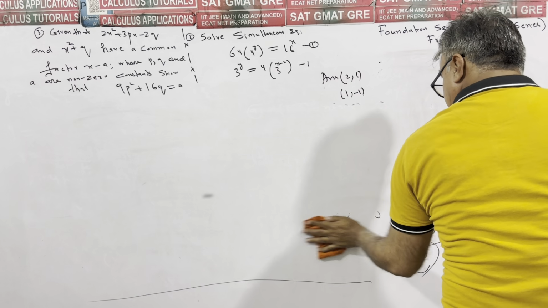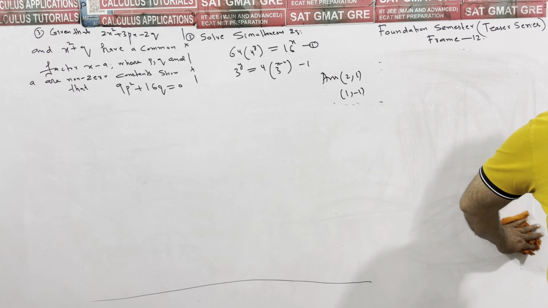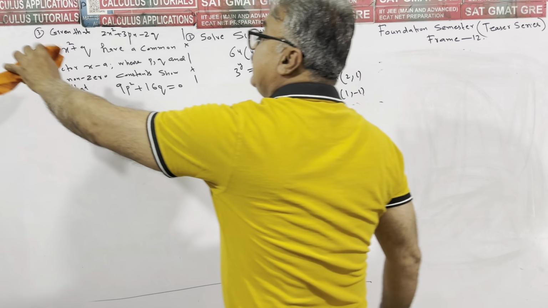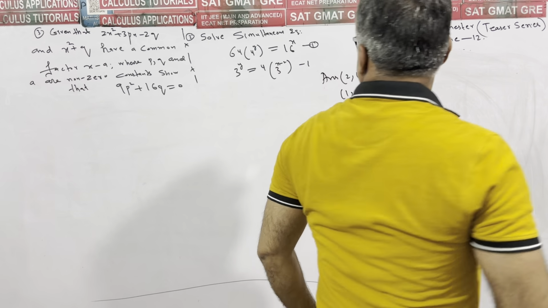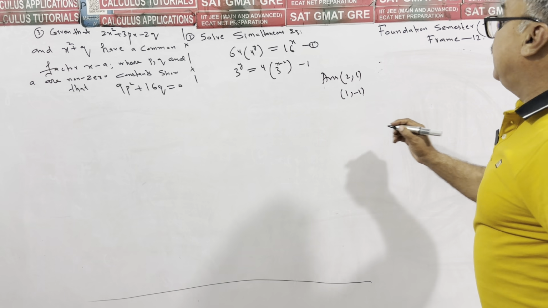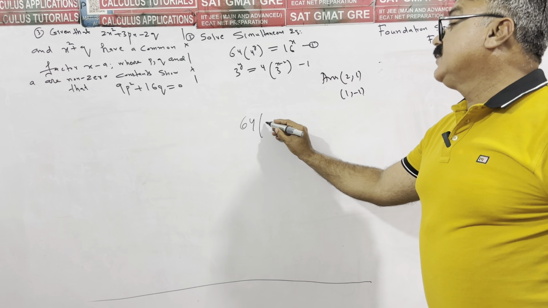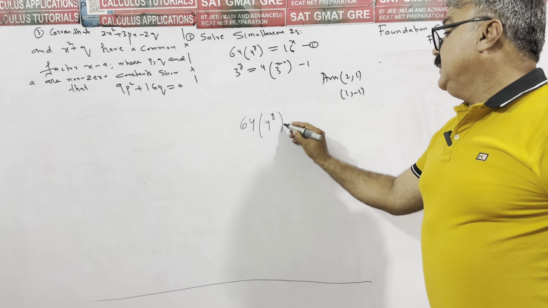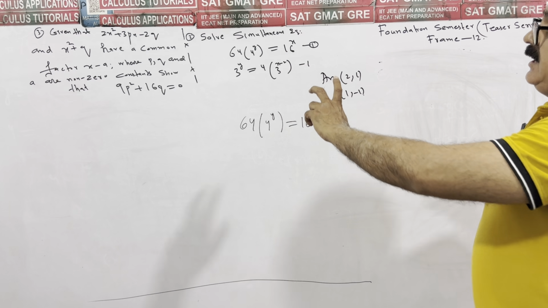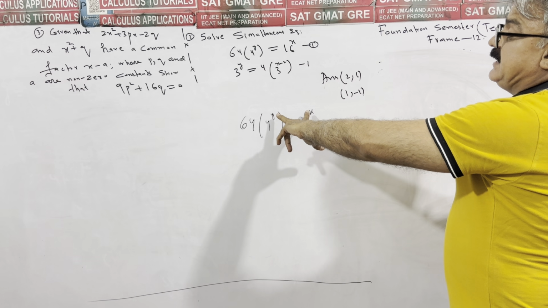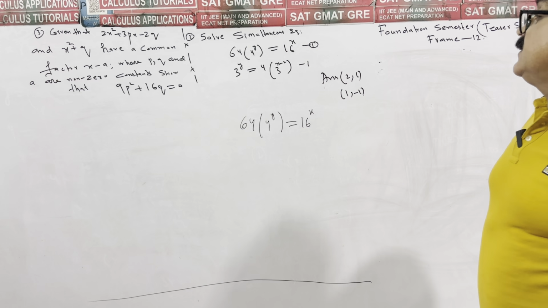Now, the second question from logarithm and exponential, which I have selected for you, especially the static questions and past paper based questions. One equation is given to us: 64 times 4 raised to y is equal to 16 raised to x. It is going to be an exponential equation. Why? Because we are interested in the values of x and y, and they are present in the power, the exponent. That's why it is known as an exponential equation.